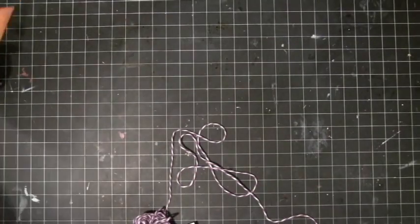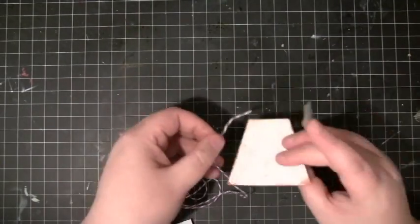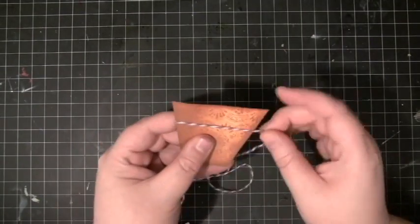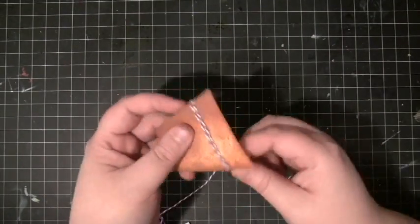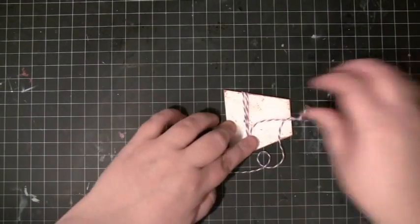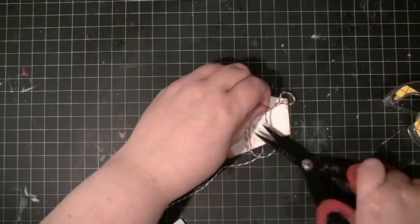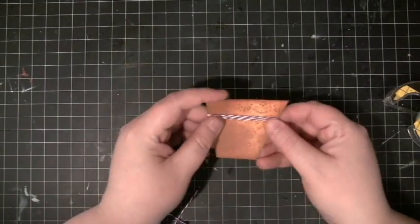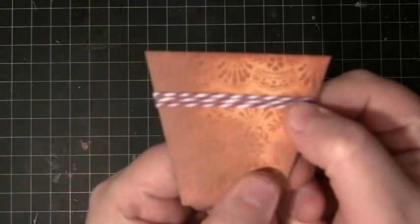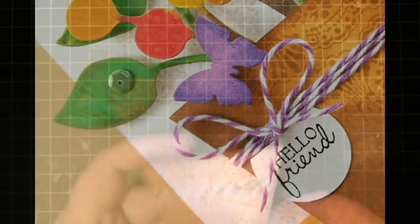Now I'm going to take this twine from the Twinery. This is the color Lilac. I love that they have so many colors of twine, you can always find one to match your project. I've just taped it onto the back and I'm wrapping it around, and then I will tape it again on the other side to the back. And then what I do is tie the bow separately and then glue it on to the front so I can get it placed exactly where I want it. And you can see how that really makes that flower pot pop and it matches the butterfly.